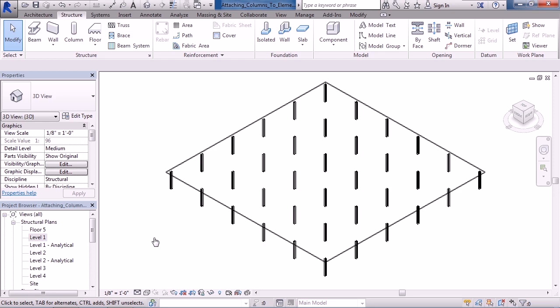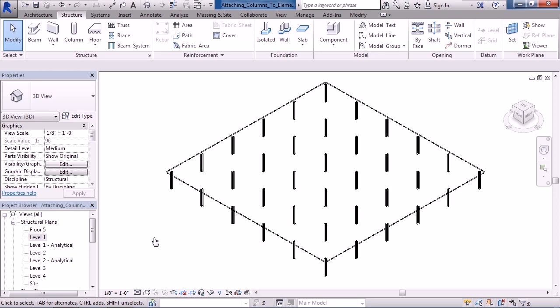For example, if you're attaching a concrete column to a concrete floor, it's pretty straight as far as how those two will attach together. Basically, the column nor the floor will be cut. But if you're placing a steel column, for example, to a steel beam, you can actually have that column or beam cut on a 45-degree angle or a different angle depending upon how you want those to go together. So depending on the material type of the elements that you're connecting, you can have different options of how those go together. So again, there's a variety of different justifications you can set.